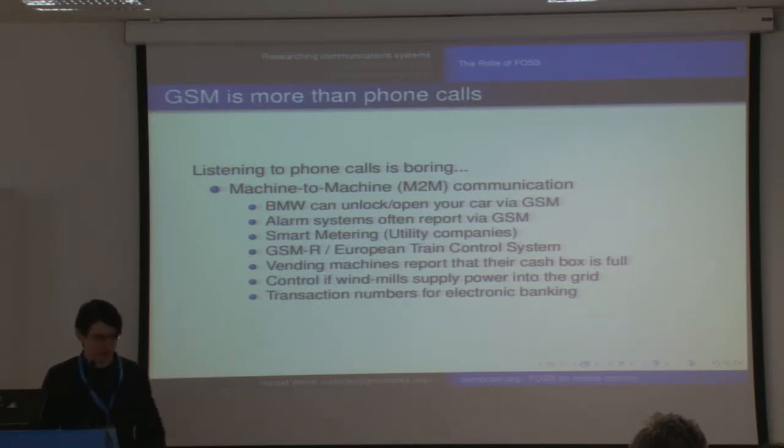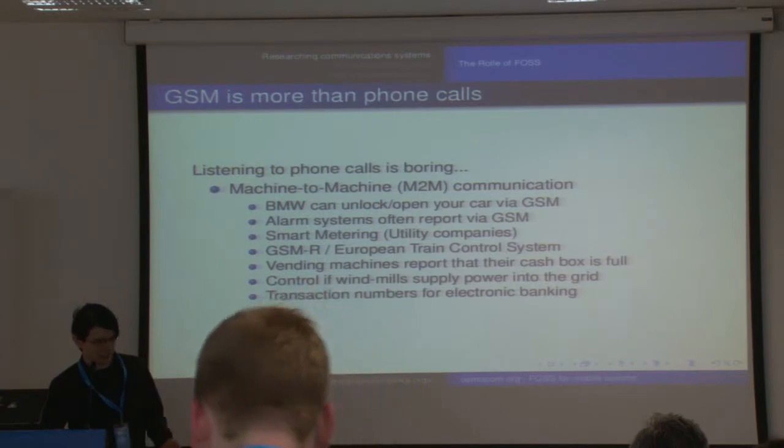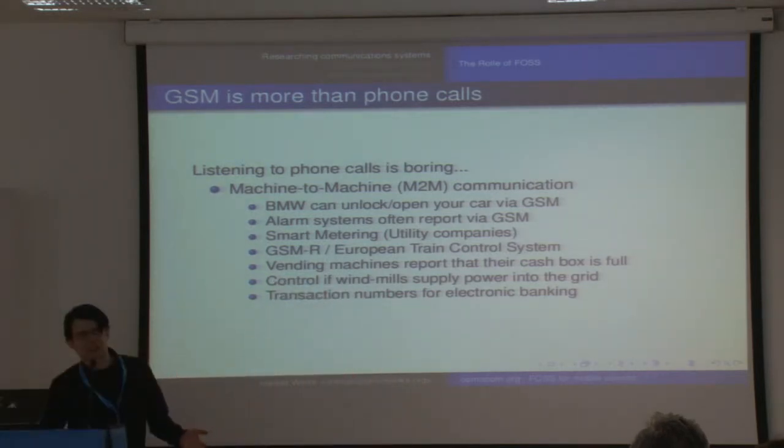You get burglar alarm systems that are controlled by GSM. You have smart metering for electricity and other utility companies. All over Europe, it's mandated that railways deploy railway GSM for controlling trains. If you have access to railway GSM, you can actually send speed limits to trains on tracks, and you can send emergency halt commands to trains and so on. It's quite crazy. You see vending machines, well, a Coke vending machine maybe is a bad example, but anyway, vending machines of all kinds of goods. When their coin box is full, they send an SMS over GSM. If you can sniff that, as a burglar, you know when the coin box is full and when you can steal the most efficient amount of money.